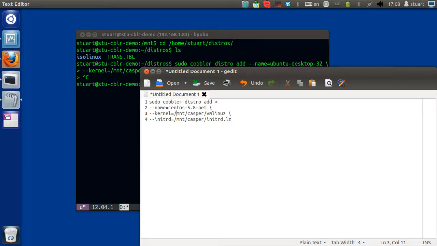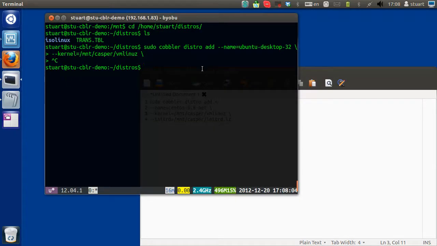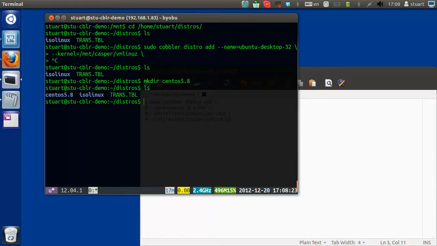And then kernel. This is the important part. With any distro, actually, sorry, I should have made a directory for CentOS for each distro, 5.8. Yes, move everything. Move.